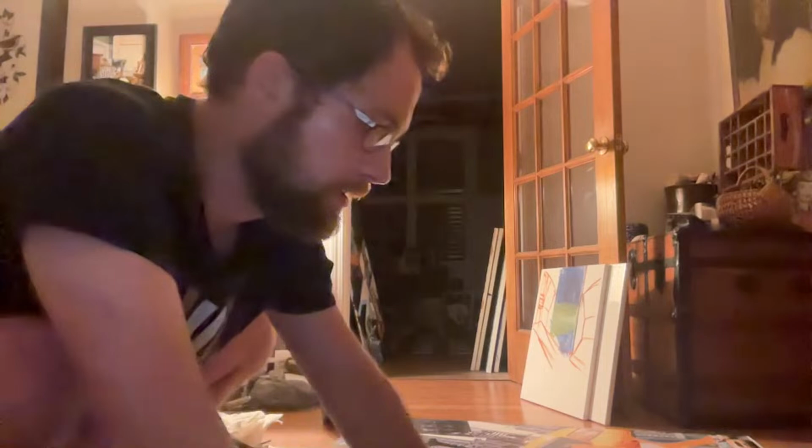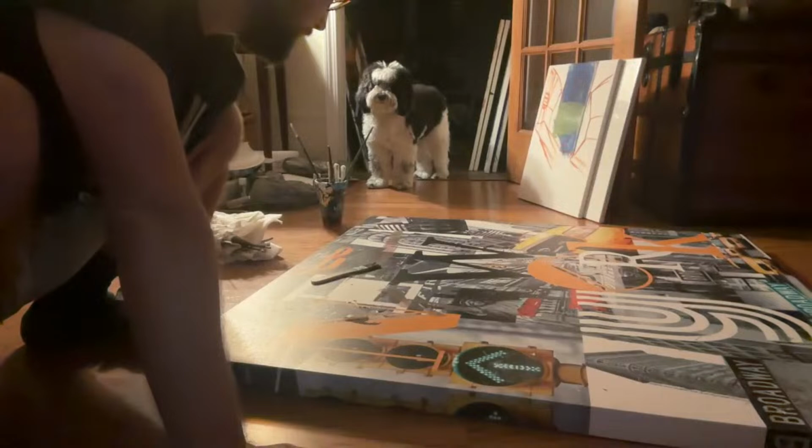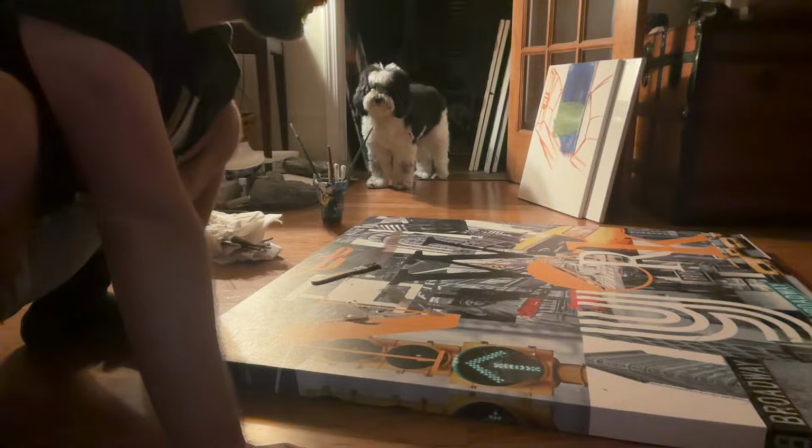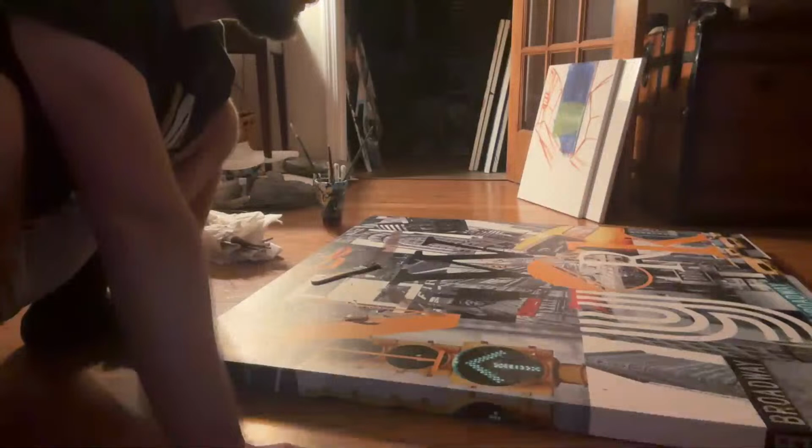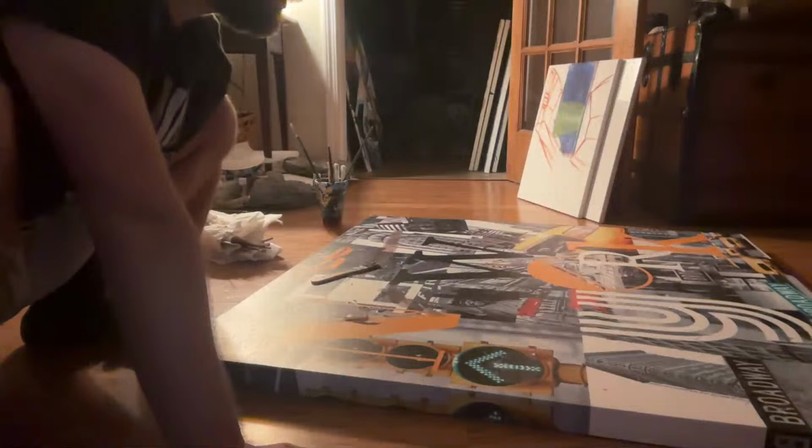Hey everybody, good evening. We're going to be doing a live paint session, and what we're going to be using today is this canvas that I found that somebody had thrown out on my street a few weeks ago, and rather than just see this being hauled off to God knows where, I decided that I'm going to try and make something of it. So what am I going to make with it, or what am I going to paint on it? I honestly do not know, but that's part of the fun, ain't it?